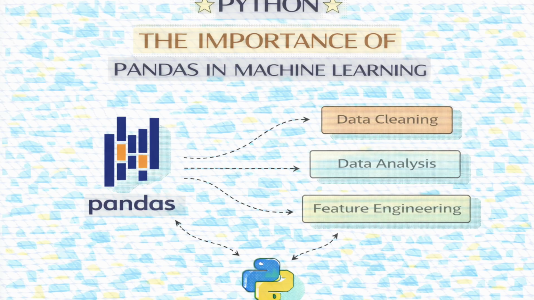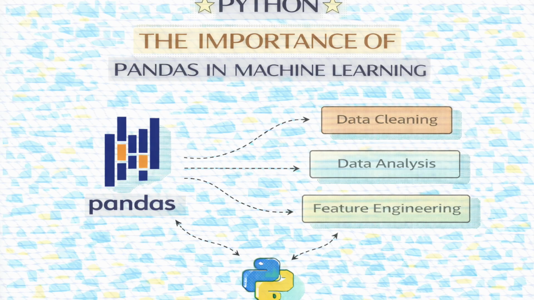But what if I want to keep all the information, even if there isn't a perfect match? Then you'd use an outer join. An outer join takes the union of the keys, it keeps every single row from both tables, and just fills in the missing data with NaN where a match couldn't be found. So that gives you the most complete picture of all your data.